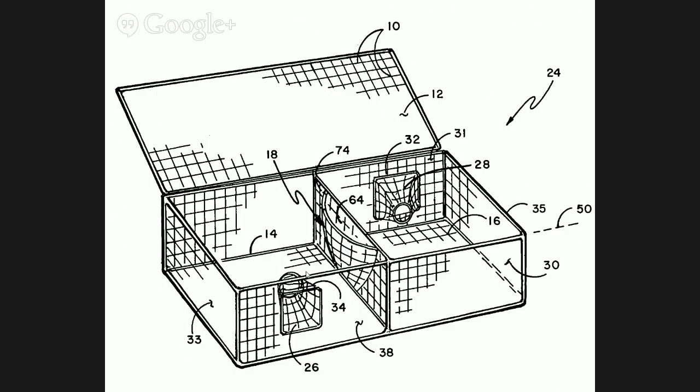This lid here, of course, would be closed. But in the water, the chicken bait is going to give off some molecules that dissolve in the water and are therefore, I suppose, attractive to the crab or the lobster or whatever you're trying to catch. And so they crawl towards the trap, and they can't get to the bait directly, so they crawl along the outside of the trap, and they get to one of the openings, and they crawl through. The opening is wider on the outside than on the inside. So the crab or lobster crawls in to get to the bait and eat. Then it can't crawl back out.